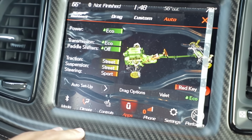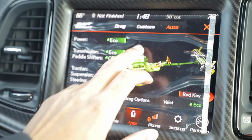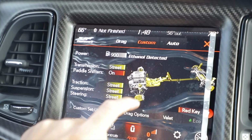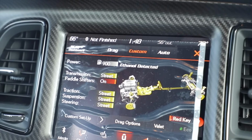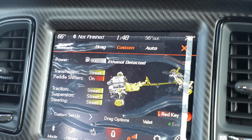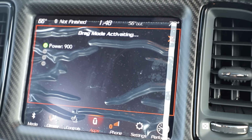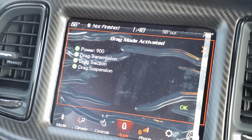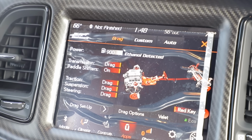Let's go to drive modes. Like I said, this one is the same right there. You go to custom, as you guys can see, 900. It's on 93 right now. When it goes to E85, it's gonna say 1025. Yeah, I gotta show you guys that when I break it in. As you guys can see, you got the same drag mode as my 2018. Everything gets the same.